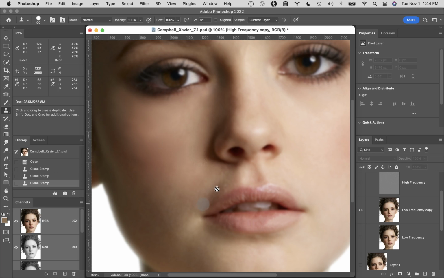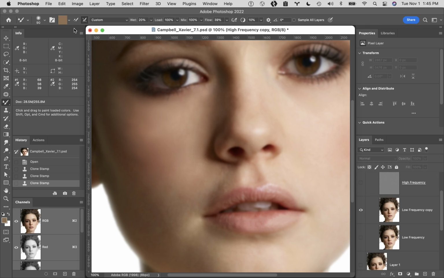I can sort of see a dark area here, a dark area here, a light area here, a really hard line here, all of that kind of stuff. This is where the mixer brush is your best friend. So we're going to work with the mixer brush on this really quick. So again, come up to your brush menu, come down to the mixer brush.